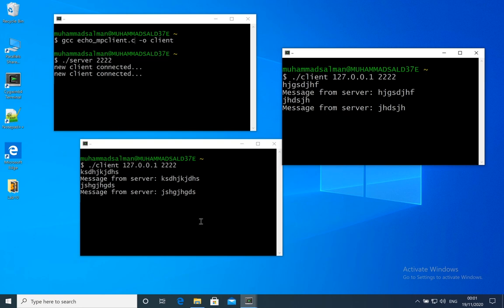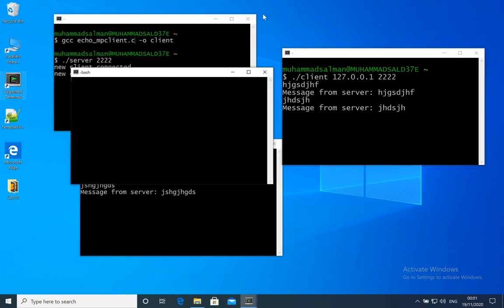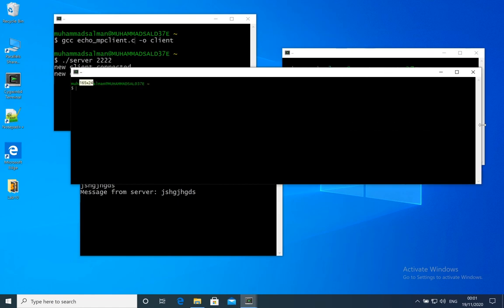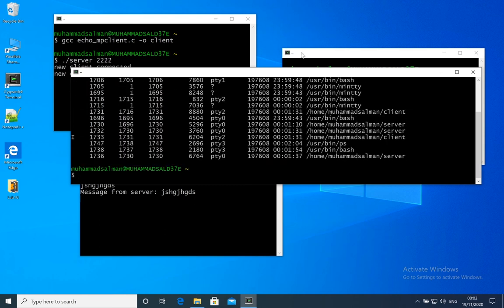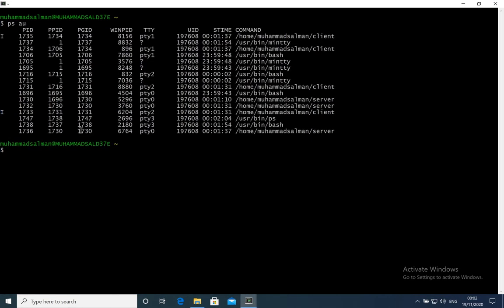But to see whether it is a separate process from the client to the server or not, let's verify this. I think it's better to verify it. So I will run ps au, and if I maximize the window, I have 1, 2, 3, 4.